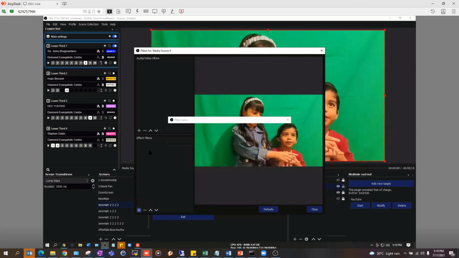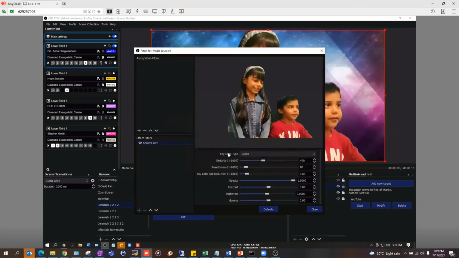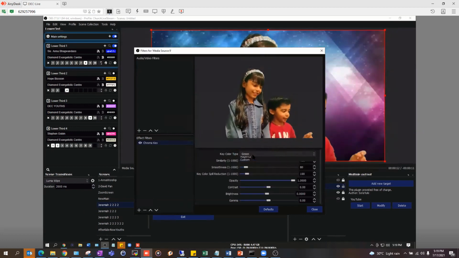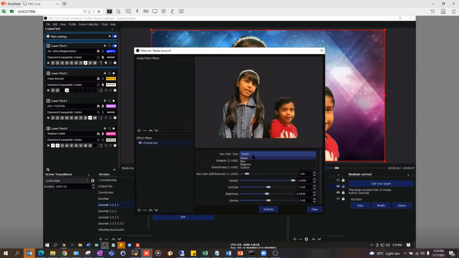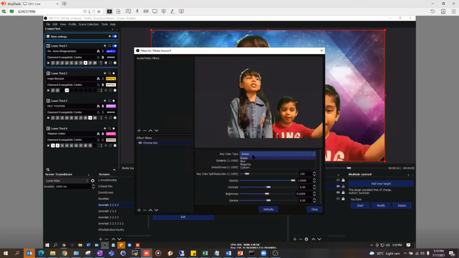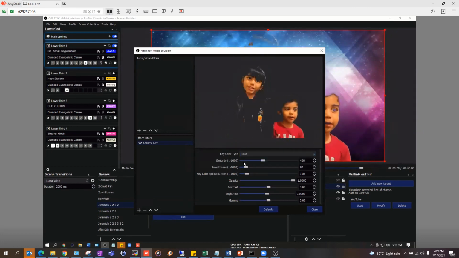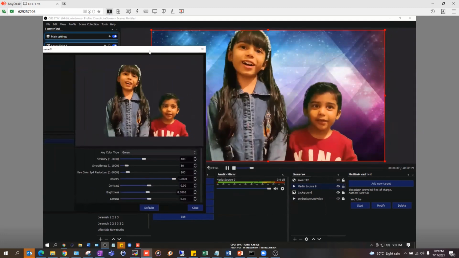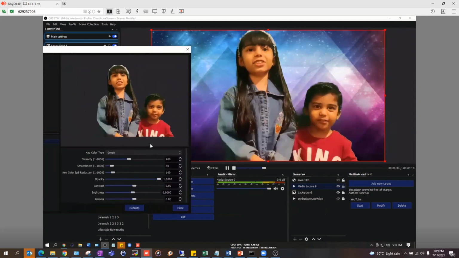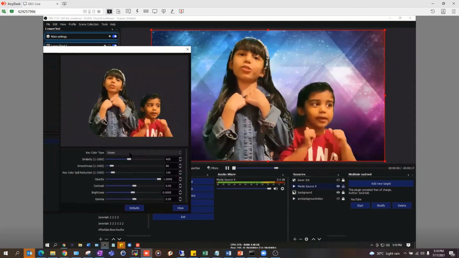So what chroma key does is you choose whatever color you want here. Now, basically in the movies and that kind of thing for visual effects, they say it's always better to go with green. That's why they have a green screen. But there's also something called a blue screen. And you can see what's taking place there, right? So we have a green screen, and what the filter is doing is removing whatever is green in the picture.